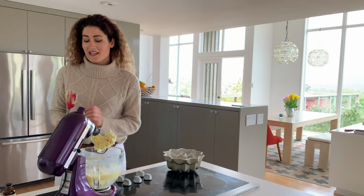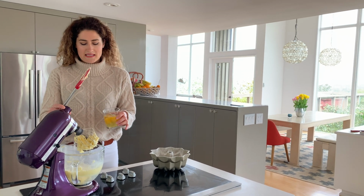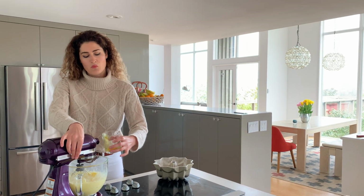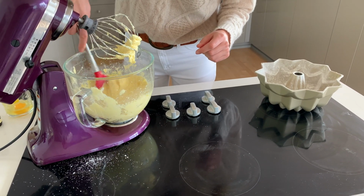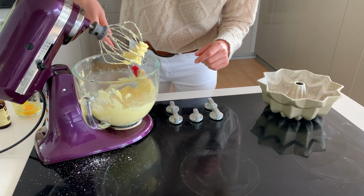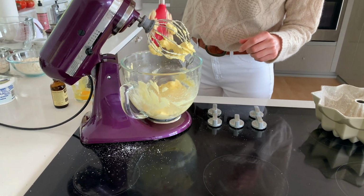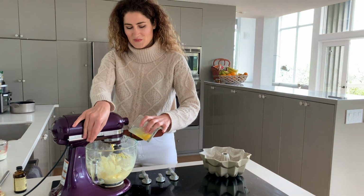Next up is adding 4 eggs, and you want to add them one at a time, mixing in between. So a few in, and then I'm mixing like this, and then one more, and mix again. It's a common technique, because as you change the fluidity of your batter, you want to stop in between and make sure you scrape the sides, because that will ensure that you don't have thicker batter on the sides that will go in and it will be like clumps, and that's not what you want. So last that goes in.